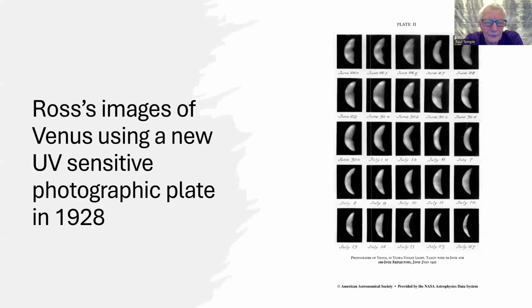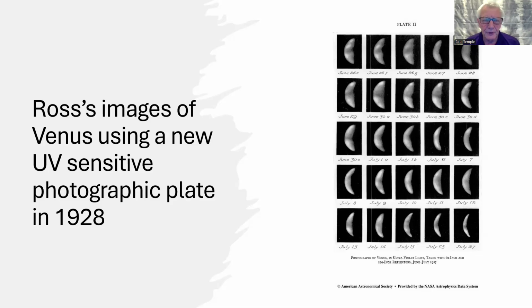This is a guy named Dr. Ross. He used a photographic plate in 1928 that was brand new from Kodak, and it was ultraviolet sensitive. Now, in 1930 to 32, Lowell Observatory was using blue sensitive photographic plates, but this was an ultraviolet sensitive photographic plate. And so the Pluto telescope did images in blue light, blue and green primarily, the upper levels of green and blue in specific, and red didn't really come out well, it was out of focus.